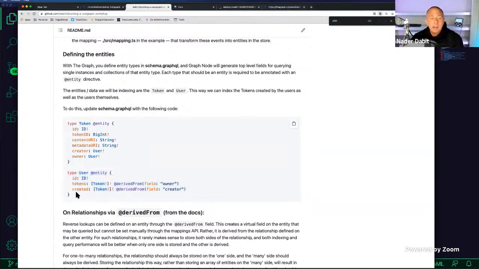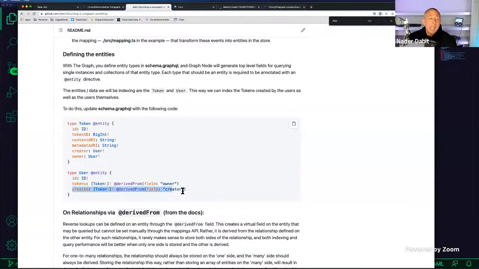We can make that happen using a combination of some code that we're going to write in the mappings, as well as this @derivedFrom directive. The derivedFrom directive lets us define a field where we're going to be deriving this data. So for the token array, we're deriving this data from the owner.